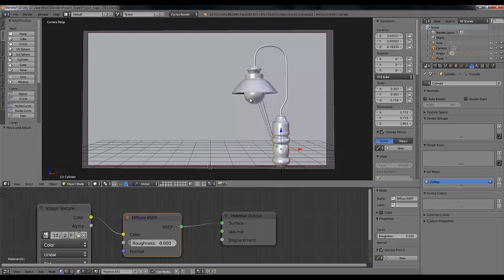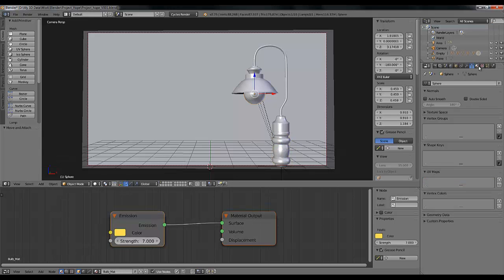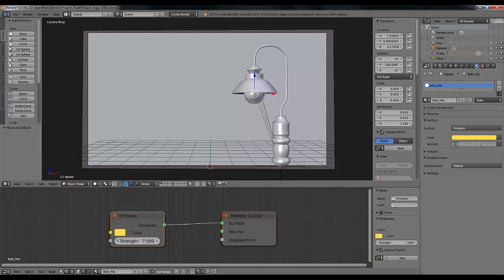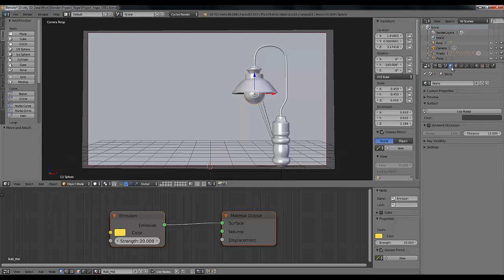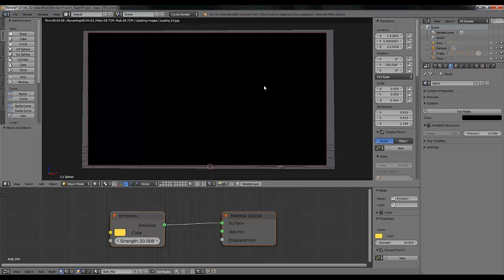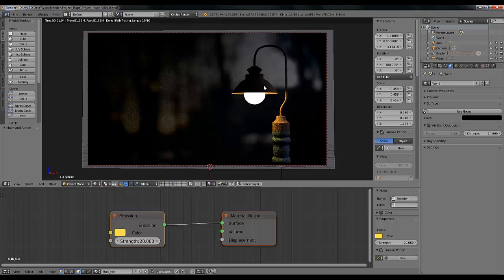So one more thing we have to do is increase the intensity of this light also. Go to around 20 maybe. And one more thing you have to do is go to your world and this option, this value. Okay, make it whole black, because we have to create a night scene, we don't want any illuminance. Okay, so now let's see how it's looking again. Yes, this is the kind of look we are going to achieve.